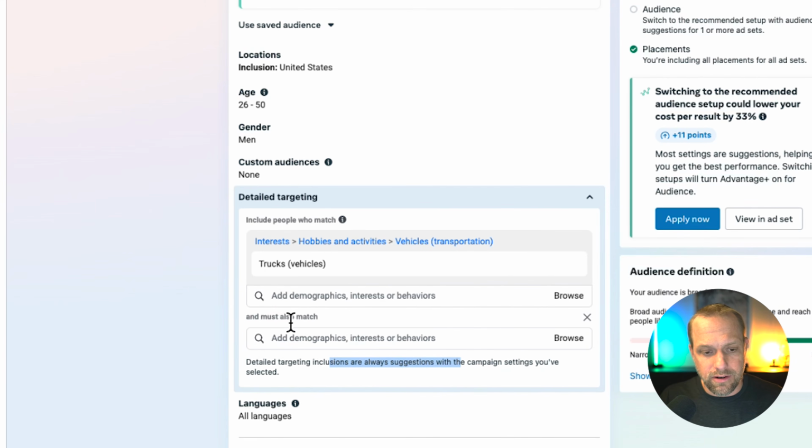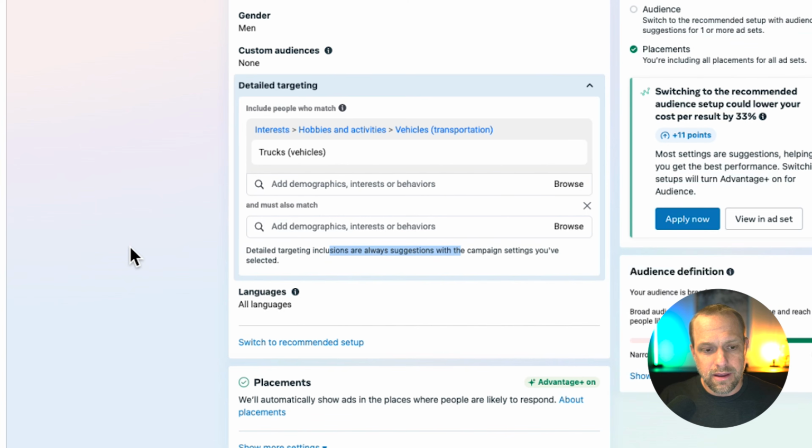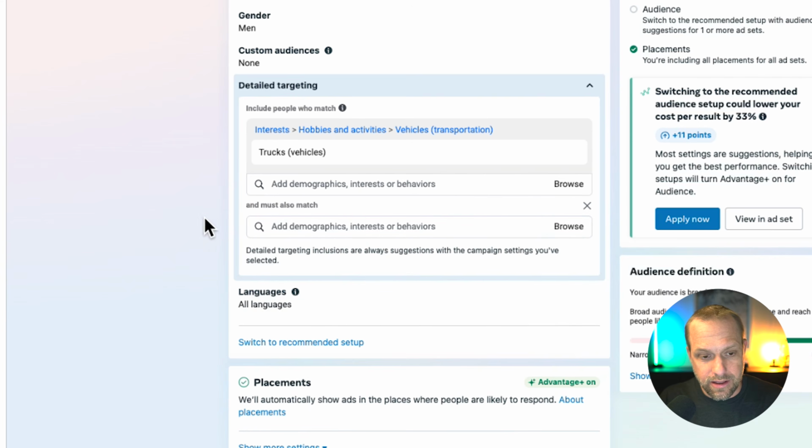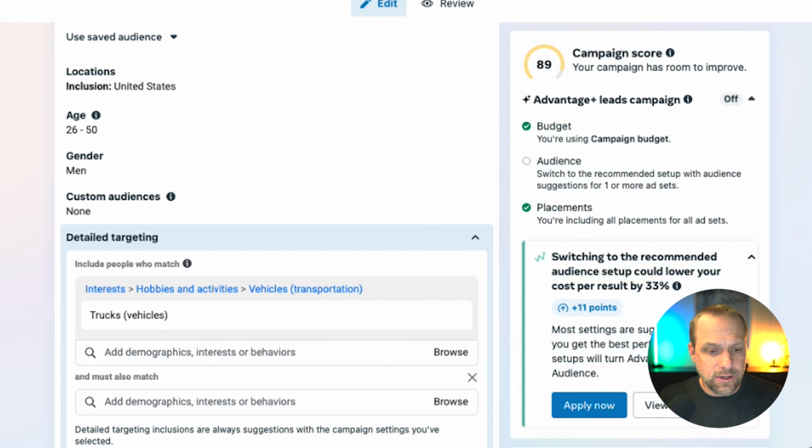Again, you can define further and really try to hone it in. It's better to let Meta have the interest a little bit more open so it can target more people. But you can try to hone this in to really dial into the people that you like. The other thing too, on placement, so now we see budget still turned on because we only have one ad set. Audience is now turned off.